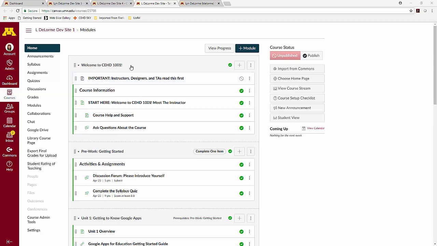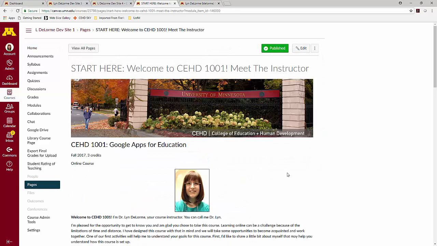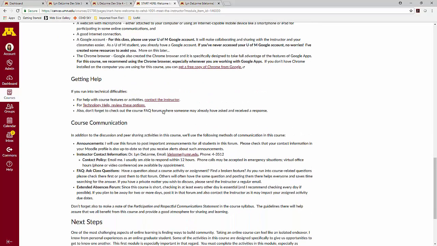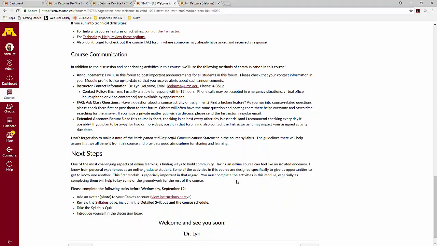So I've retitled the first module to match the title of the course, and I've retitled the Getting Started screen or page in order to match the messaging that I want my students to encounter when they come into the site. And let me show you this screen. So this is using the content page feature of Canvas, and we really like this feature. It's very powerful. As you can see, a content page in Canvas can contain various levels of headings, text, images, and also links to other information. It can even contain embedded videos.